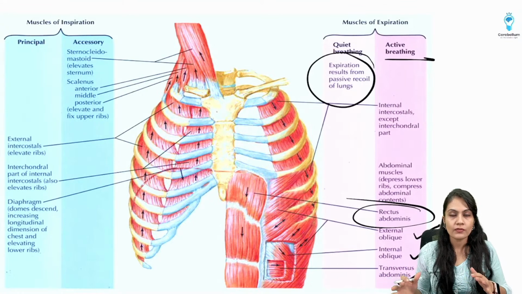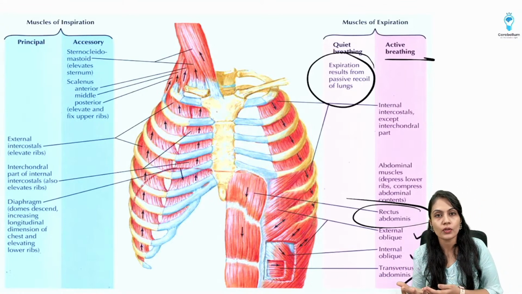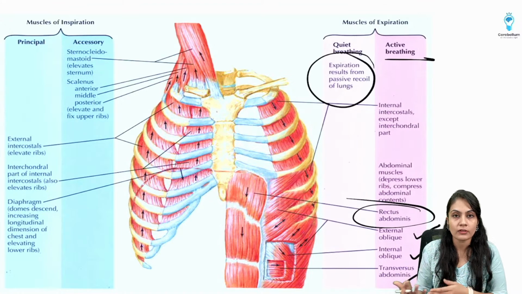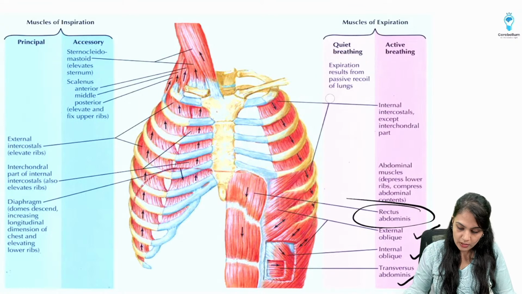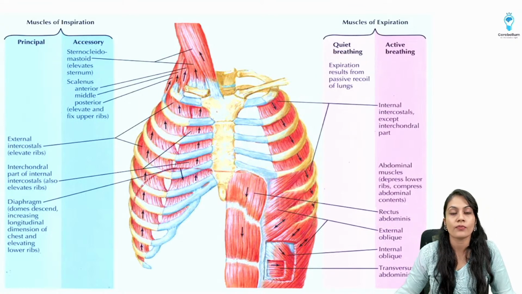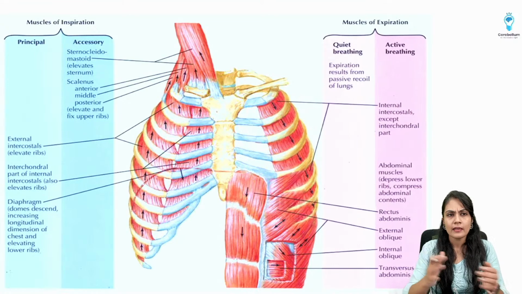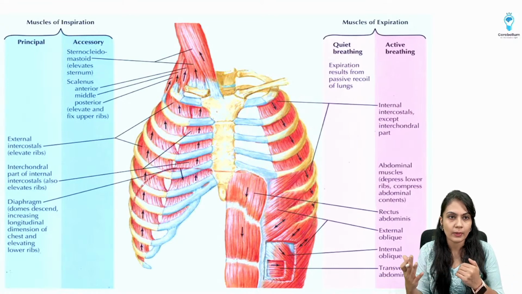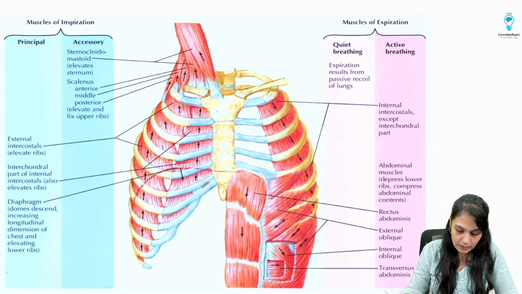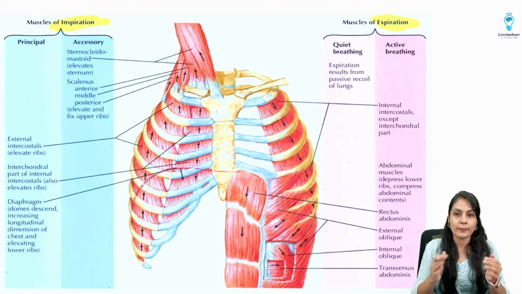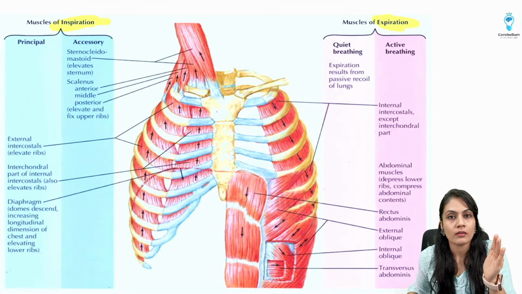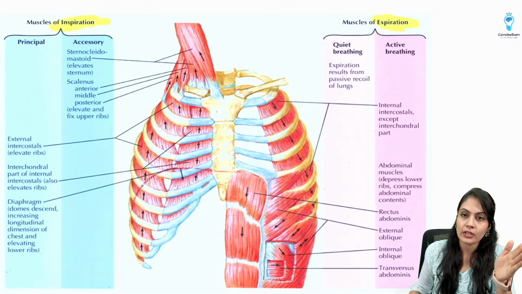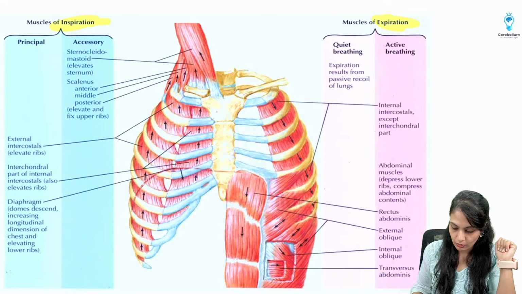In Ganong, they have just mentioned the muscles that are used for respiration and not for quiet and active breathing, or quiet and active expiration, right? So that's why I have chosen this diagram. It is pretty similar to the diagram given in Ganong. It's just that they haven't mentioned it in a separate way. Over here in this diagram, expiration and inspiration are mentioned separately. Quiet breathing, important, is going to be passive in the case of expiration, active in the case of inspiration. We have discussed all that.